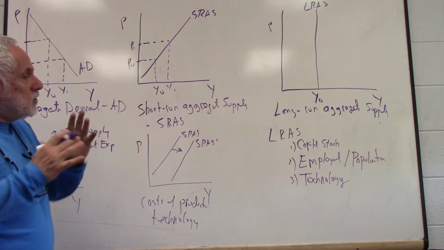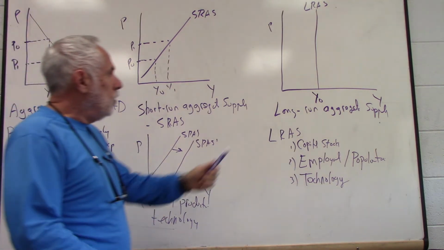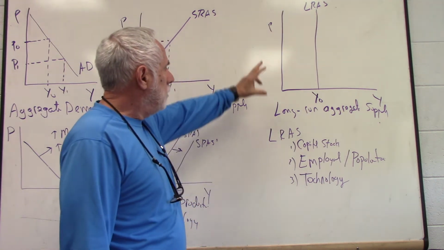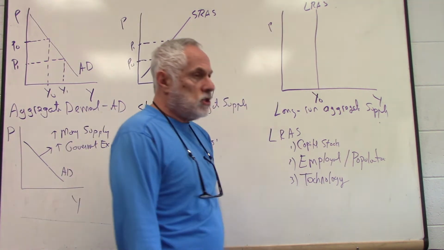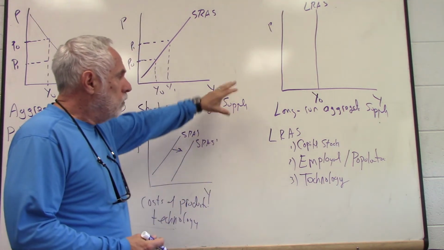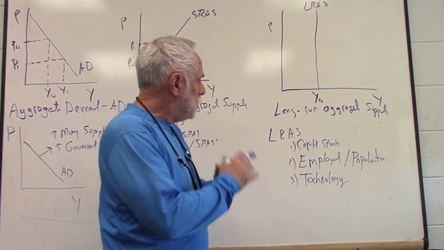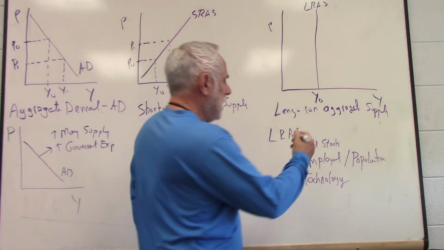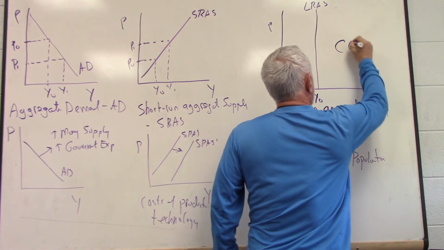Then the additional feature in this model is something called long-run aggregate supply. Okay? And the long-run aggregate supply schedule represents long-run equilibrium. Okay? And I'm going to erase the board here and then show you how this works generally. But generally, the long-run aggregate supply schedule also reflects capacity in the economy.